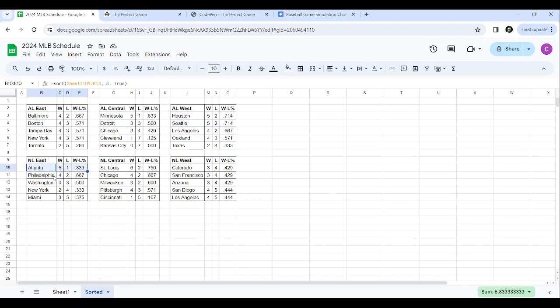Atlanta is in first in the East in the actual season, so no real surprises here other than Philly, who's playing better. Miami actually won some games, and so did New York. Right now they're winless. In the Central, the Cardinals have been playing well, but Pittsburgh has been playing well too, so it seems like it's kind of caught those just a little bit.